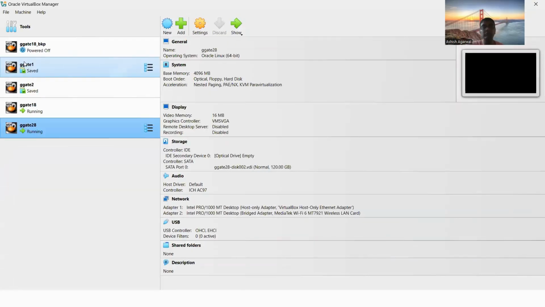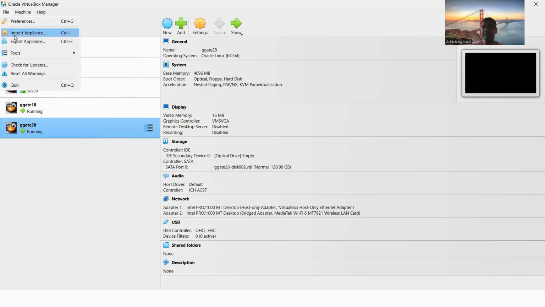When you open it for the first time, it will be blank. Right now I have multiple machines, but it will be blank for you. What you need to do is go to the File menu at the top and click on Import Appliance.